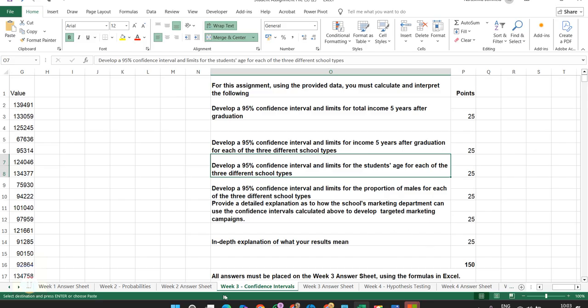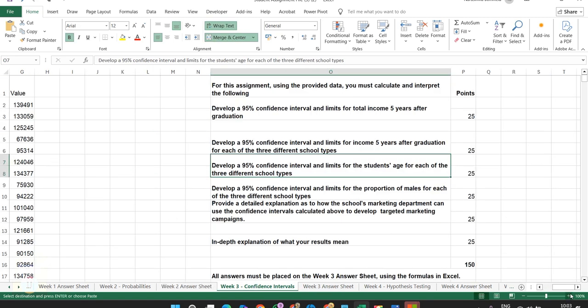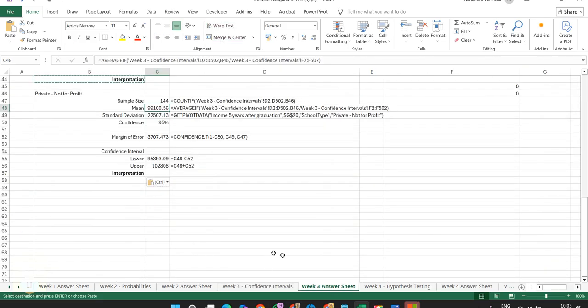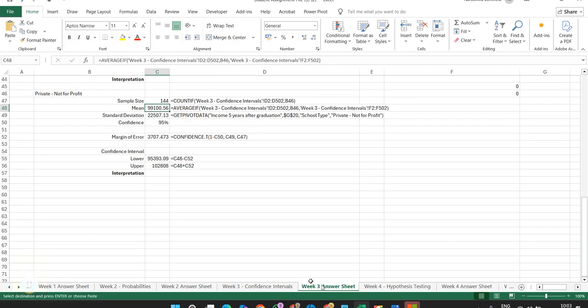Whatever we took, like F2 to F502, for that one now we take age. The age field is C, so we should take C2 to something like C501. Okay. So for this value, we are supposed to calculate. Let me copy the question and paste it here.